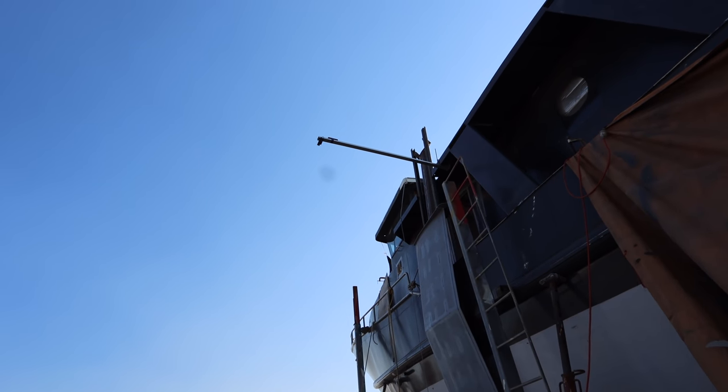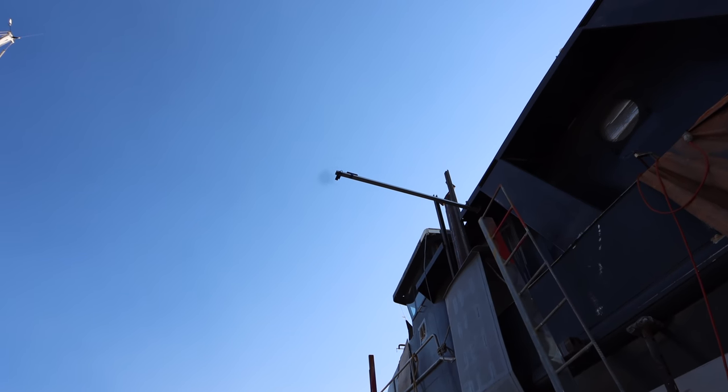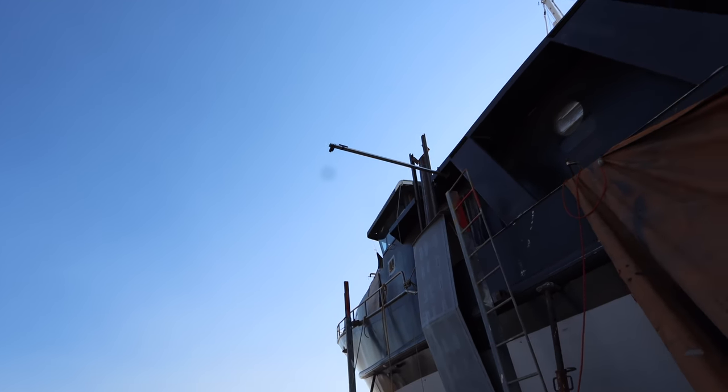Also, that thing's sticking out across the roof, out towards the middle of nowhere. That's actually just a big selfie stick that I made for a GoPro. So, yes, not a permanent fixture.